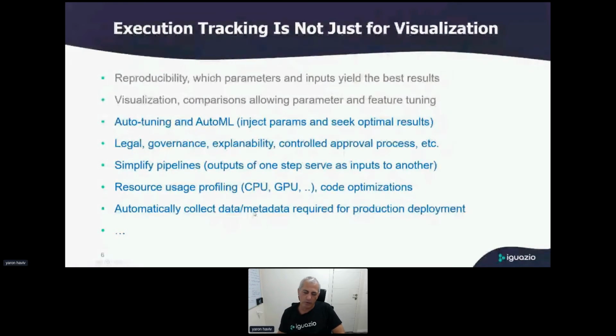And also, when we want to move from development to production, there's a certain amount of metadata that we need to collect, and we don't want to do that manually. I'll give you an example. If we want to monitor drift of a model, we have to be able to collect a lot of statistical attributes of the training data set. So later on, when we're running in production and we monitor our models, we need to compare the data set in training and its statistical features with the statistical features generated by the real-time serving monitoring engines. And this requires storing some metadata about the training and comparing it with the data of serving. So this is something, if you're not going to do it automatically, you'll need to do it manually.